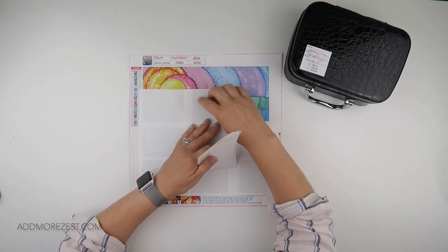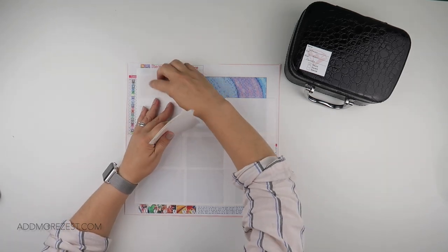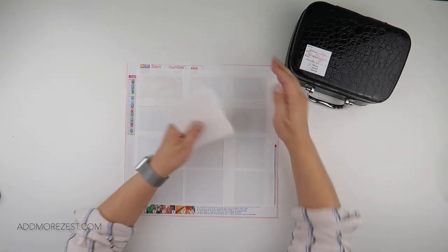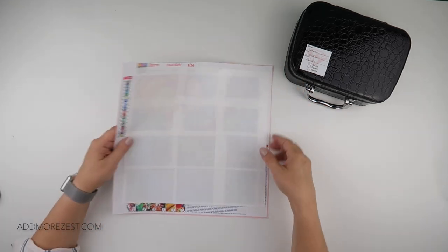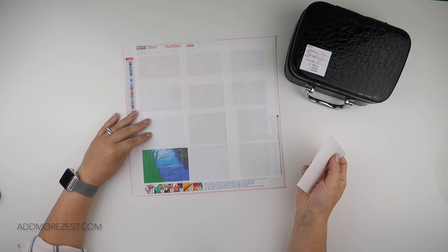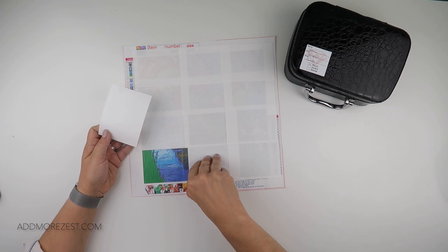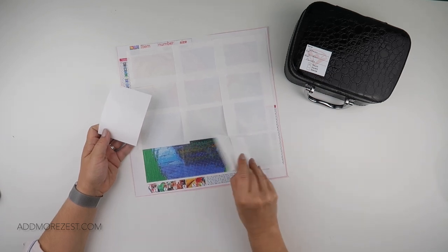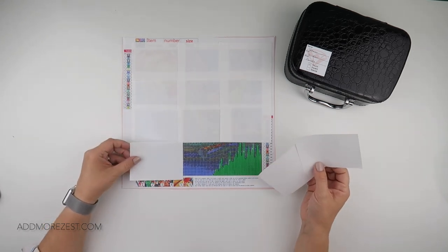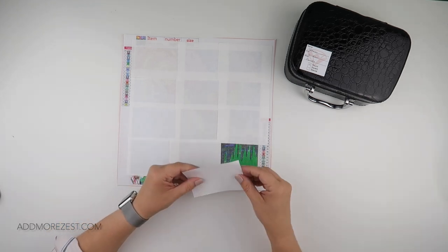These are double-sided — I can stick either side down. It hides the rest of the symbols so that I'm not constantly scanning further up the painting trying to decide if I can see any more places to put diamonds and running away with myself. So I do straighten them up as I go to diamond paint. I've got 12 sections for that one. Maybe I'll set myself a section per day, or knowing me I'll probably take off three if I have the time one evening and just do the full strip before finishing up for the night.